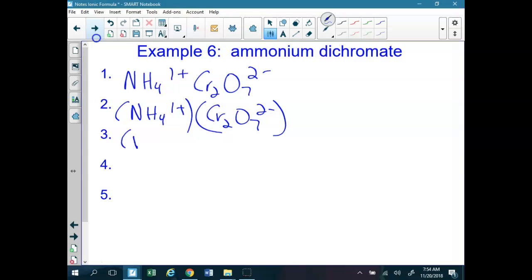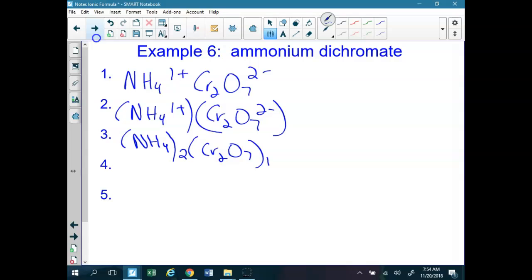A 2. So I rewrite NH4, and outside its parentheses I get a 2, because it has to crisscross outside of parentheses. What is Cr2O7 getting from NH4? 1, because that's what it has, right? All right, everybody clear with that? A crisscross traded partners, right? You trade with your neighbor, but write your number. They write their number down.